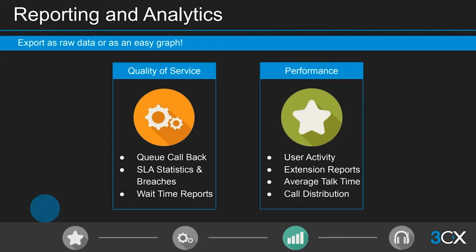And then the second category that we have are performance reports. So they're basically used to monitor the agents whilst they're at work and identify high achievers, or maybe people that are taking it a little bit too easy and you just need to get that flagged. So performance reports include agent activity, extension reports, talk time, and call distribution. So there is plenty of data that you can get there. And basically what those reports will enable your customers to do is to have really clear conversations with their agents about what they're doing well, what they could do better, and identify targets that will help them achieve more in their day-to-day job.